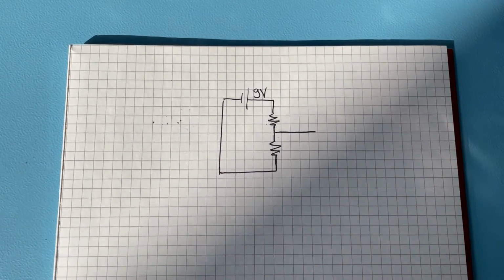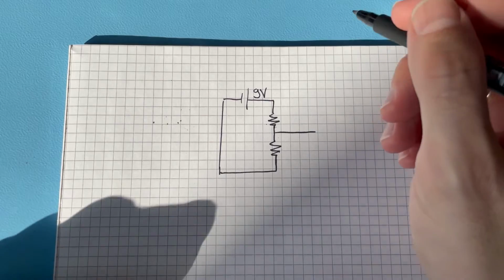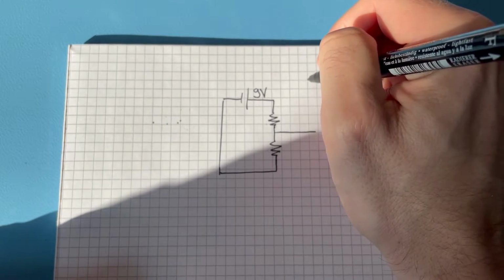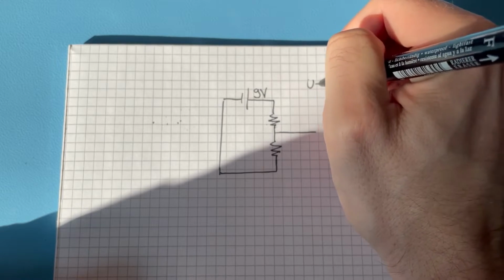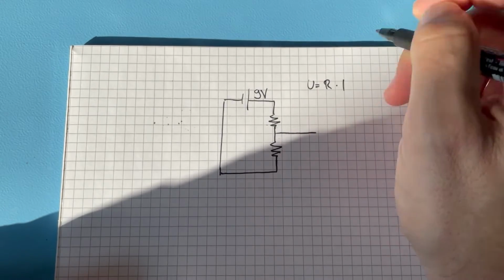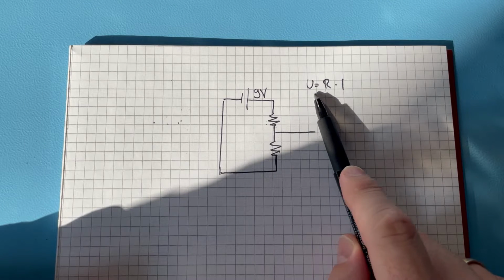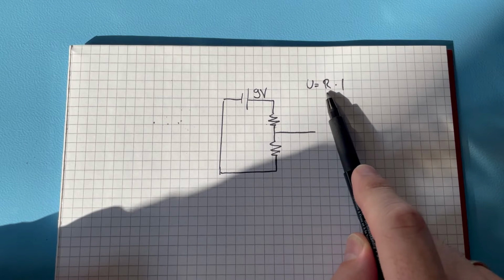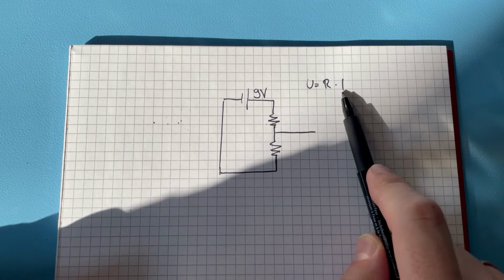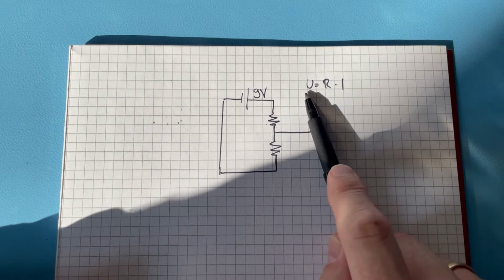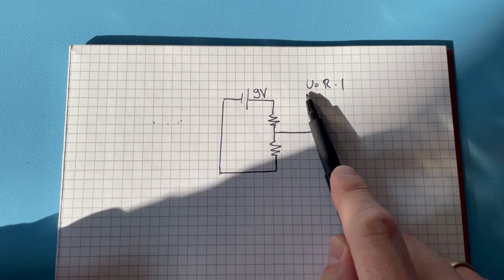And the current flows through the second resistor, and also there is a voltage drop then across this resistor. And how the current and the voltage are related here, one can find out by Ohm's law, U equals R times I. So you want to have the voltage across the resistor, you just take the resistance of the resistor. Every resistor has a resistance value, and you multiply it by the current that is flowing through it, and if you take these two together you get the voltage across the resistor.